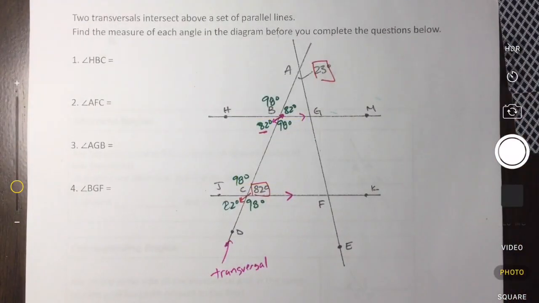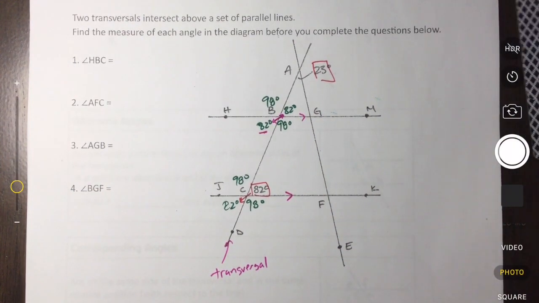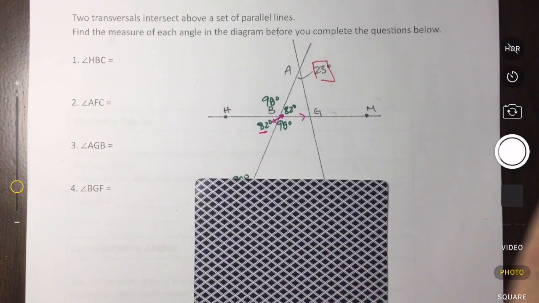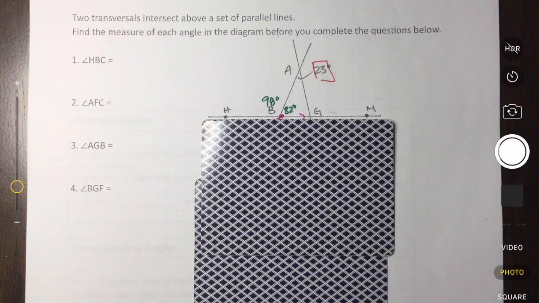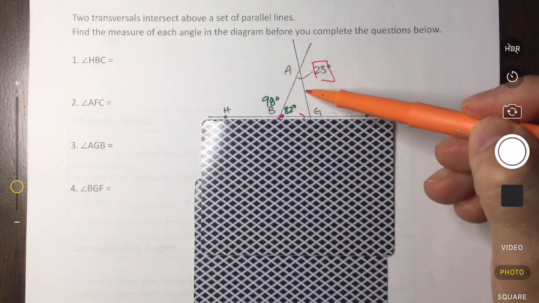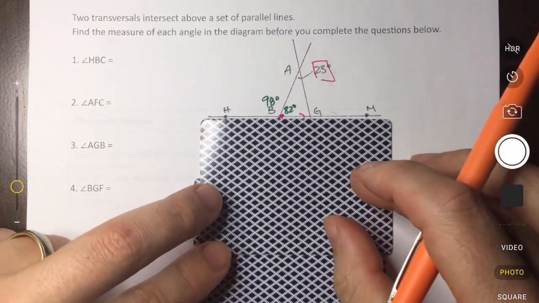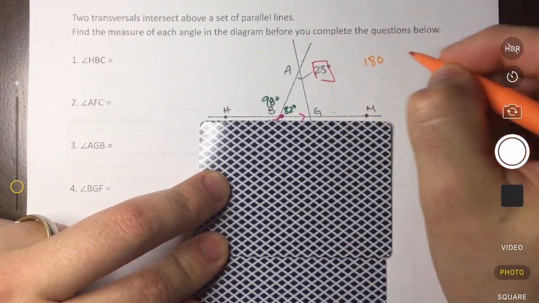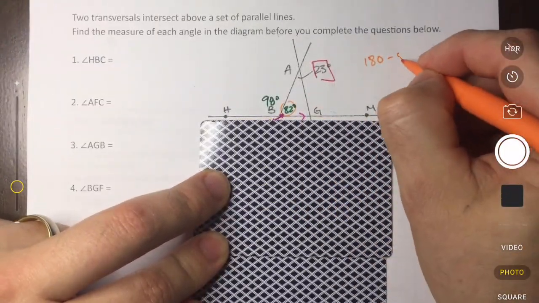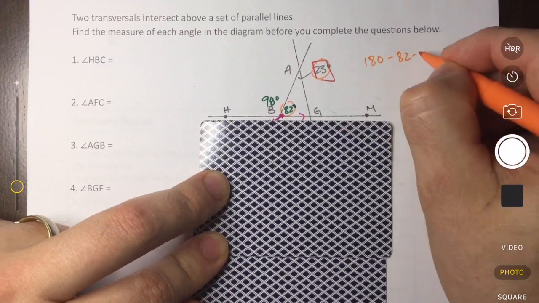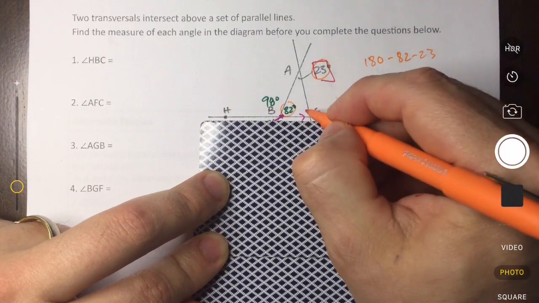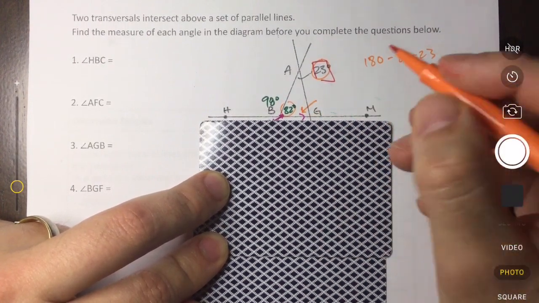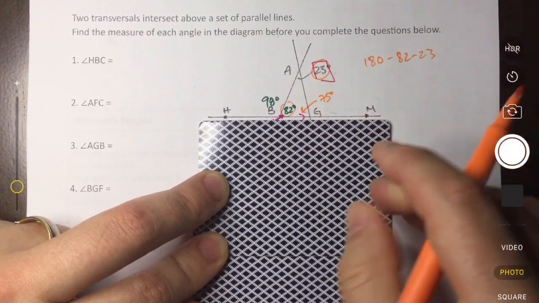Now, the last thing that I need to figure out is so that I can work down the right-hand side of my shape. Now, again, I'm going to take my playing cards, and I'm going to cover things up, and what you should see is that you have a triangle. So here's my triangle that I've just outlined with my pen, and I know on my triangle I've got 180 degrees total. I can subtract that 82 that I have there. I can subtract that 23 that I have left, and what I'm going to be left with is a measurement in that corner right there of 75 degrees.